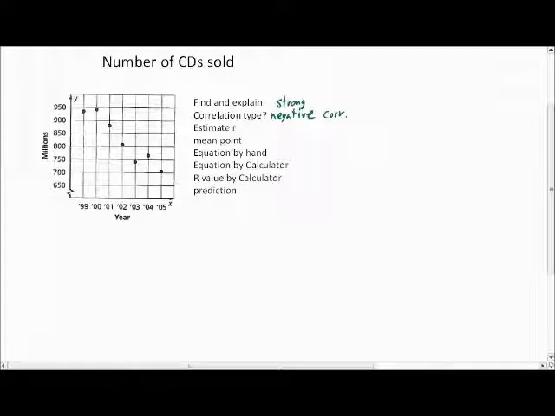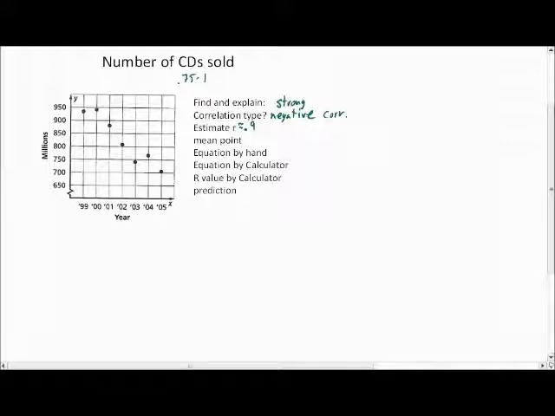All right, now if we estimate R, go ahead and give it a try. It's definitely strong, which means between 0.75 and 1. It's not perfect, so it's definitely not 1. It's pretty good. I'd guess probably somewhere between 0.9 and 0.95. So I'm going to go 0.9, and I'm going to put a little squiggly equal sign showing that it's approximate. I'm just kind of guessing.